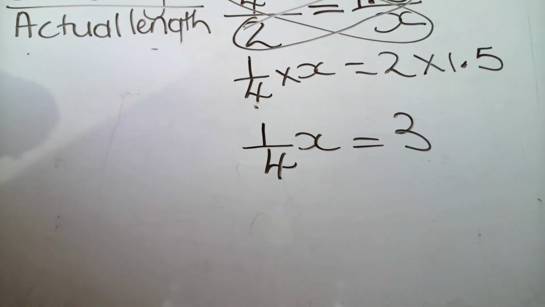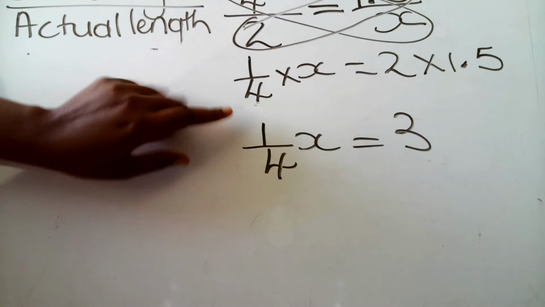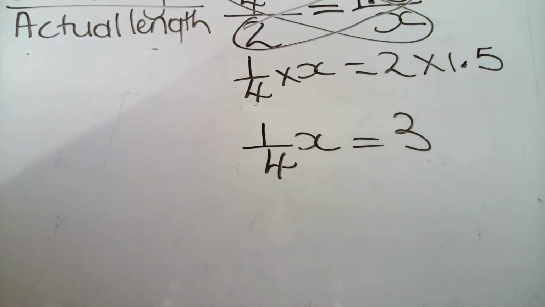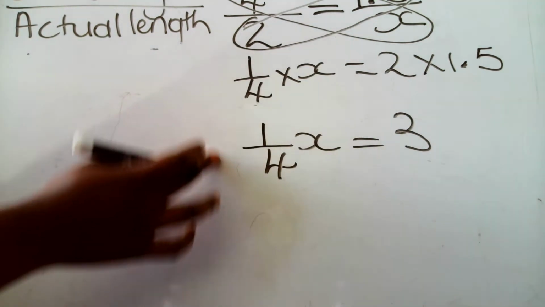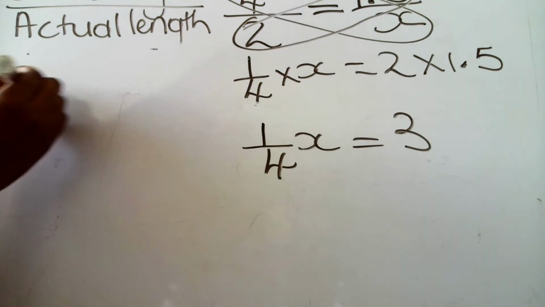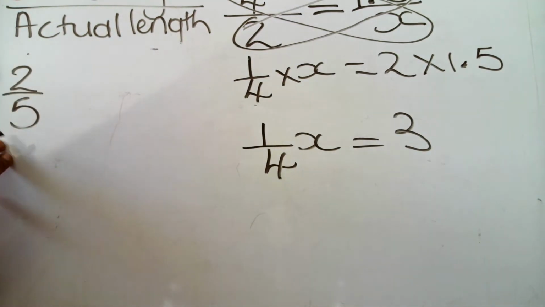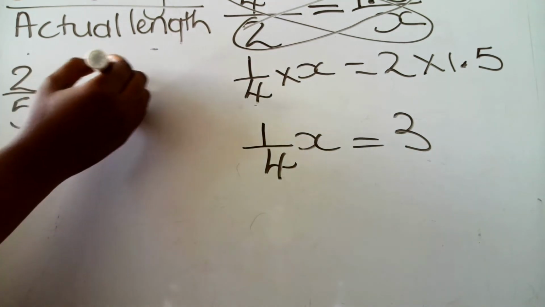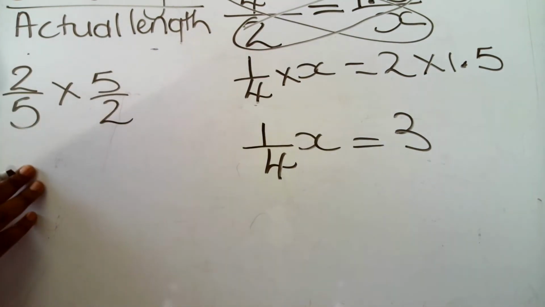We're looking at the same question. I wanted to just show you something from here. Another way that we could solve it, once it's a fraction, is the coefficient of x. For it to become 1, you just multiply by the flip of the fraction. What am I saying? If I have 2/5, I want it to become 1, I multiply by 5/2. I multiply by the flip.